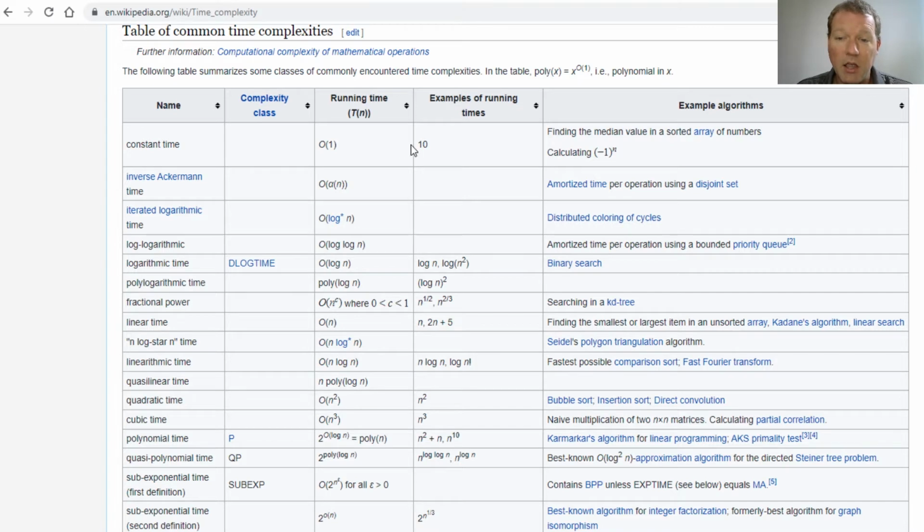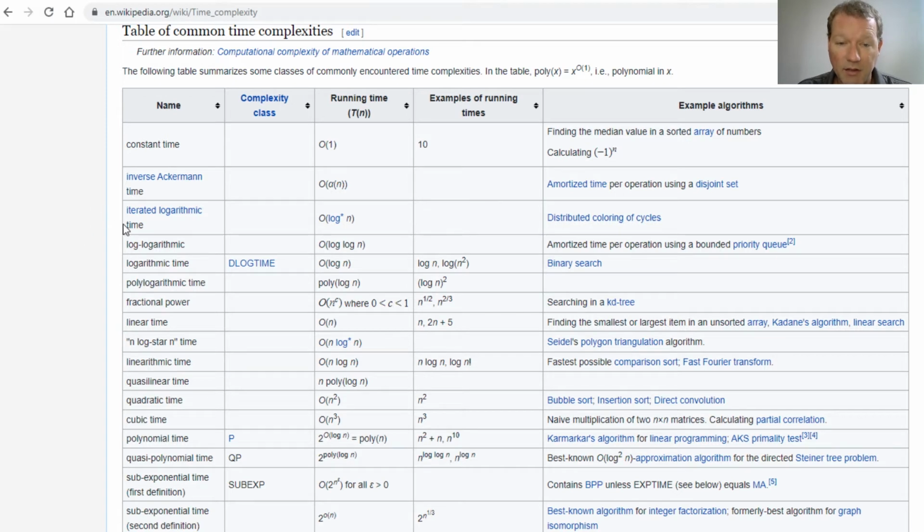You open up the program, and no matter what, it always takes 10 milliseconds. So that runtime is 10. That cost is always 10, constant.